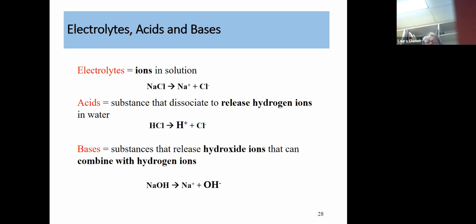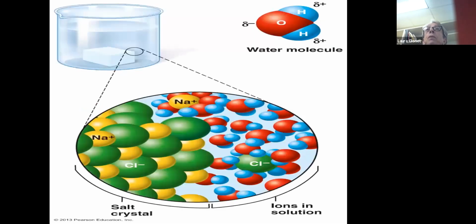Bases are substances that can liberate hydroxide ions. So down below we have sodium hydroxide, Na and then an OH. We put that into solution in water, and it too will break apart. It ionizes, right? It releases a sodium, but more importantly, it releases an OH negative. So the H pluses from acids and the OH negatives from a base can cancel each other out. If we have equal numbers of H pluses and OH negatives, it's just like having the same number of protons and electrons when we start, they cancel each other out and it's neutral. Well, this is the basis for the pH scale.